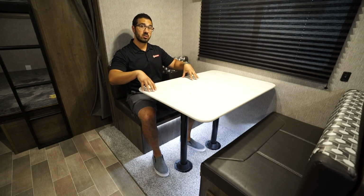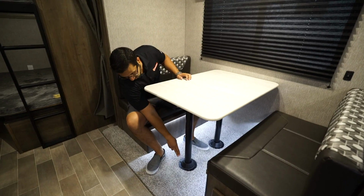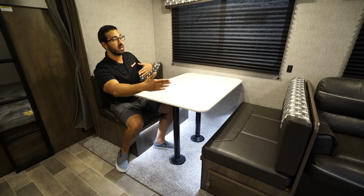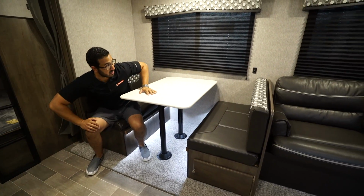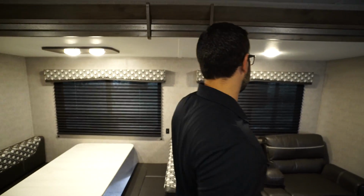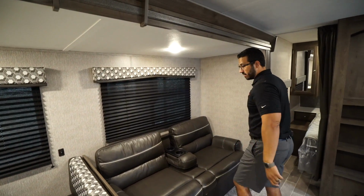This does drop down into a bed. You just remove these legs here from the flange in the floor as well as in the table. Table drops down, take the back cushions, toss them on top. That will create an additional sleeping space there. Big windows in the slide out as well to let in a lot of natural light during the day. LED lights for light at night.